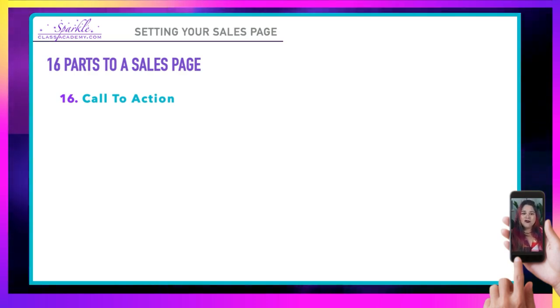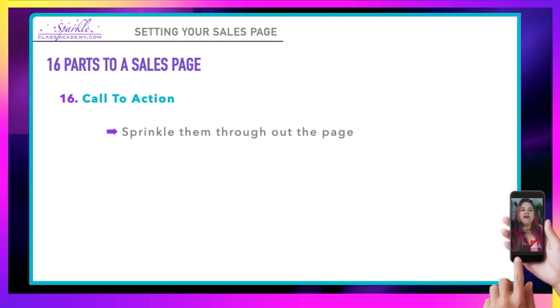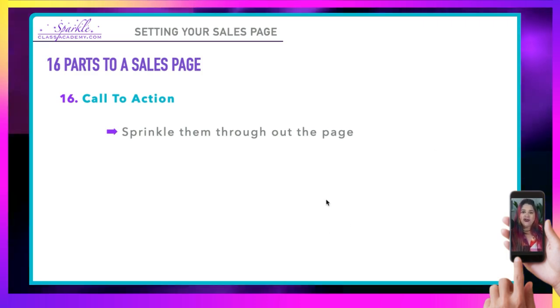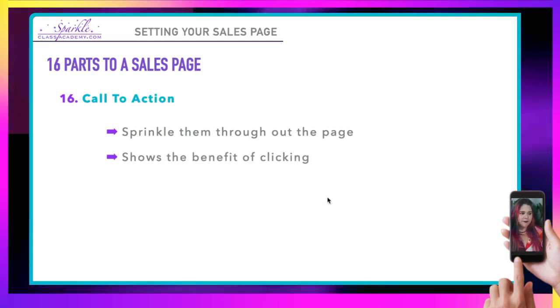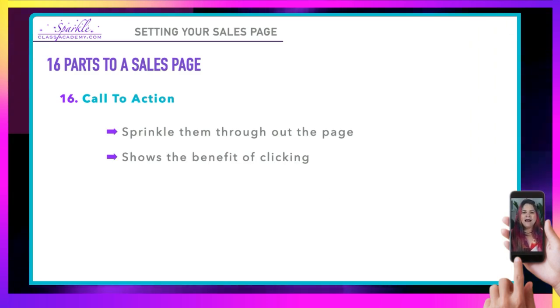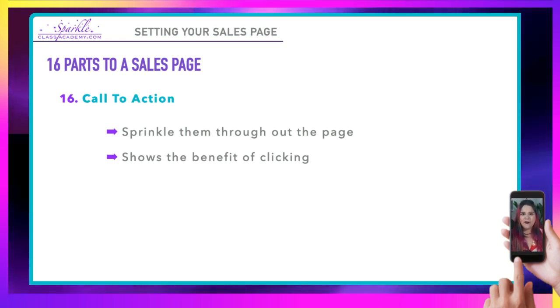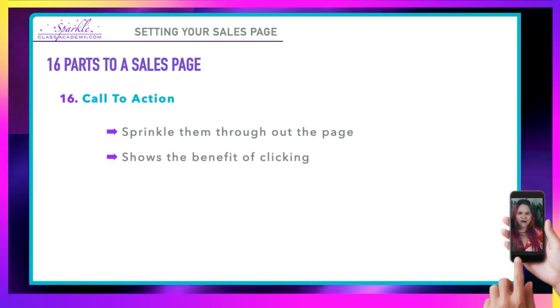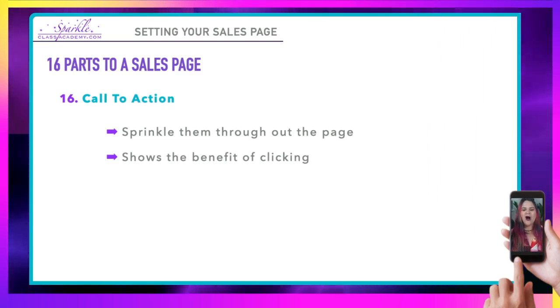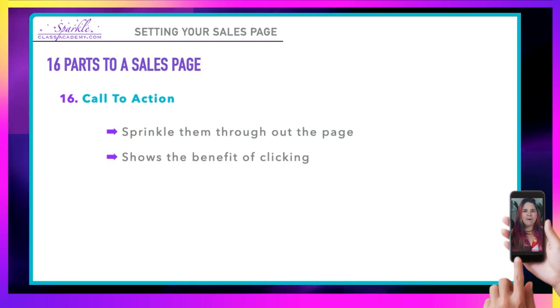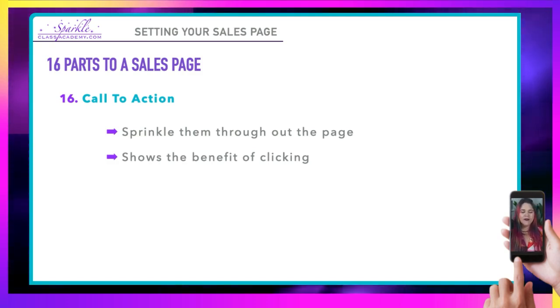So what makes a good CTA? It shows them the benefit of clicking, okay? I need this now. Give it to me now. Use action words, power words. Highlight the value on that button. I want in, okay? That's what they want, the benefit.